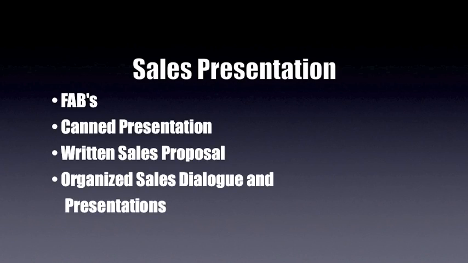Next, moving on to the sales presentation. The main point of the sales presentation is to identify the FABs for Rhombus Guys Brewery. That's going to be the features, advantages, and benefits of implementing the tablets into the business. First, starting off, a CAM presentation is a sales presentation that includes scripted sales calls, memorized presentations, and automated presentations that include computer graphics or slides to present the presentation. It's most often used with a narrow product line or an inexperienced sales force.